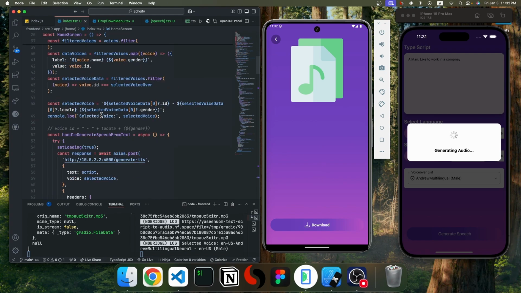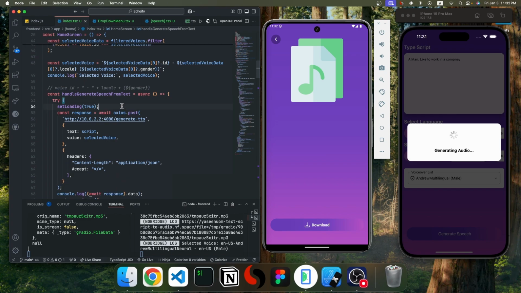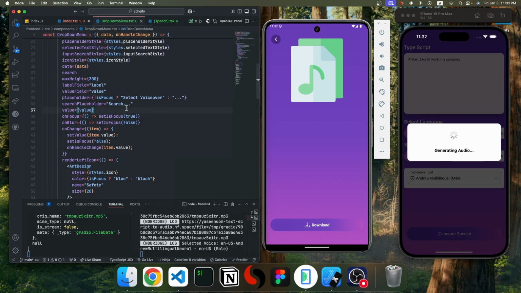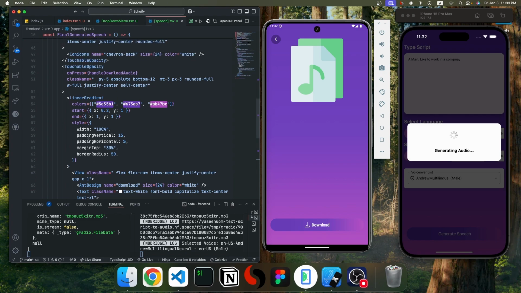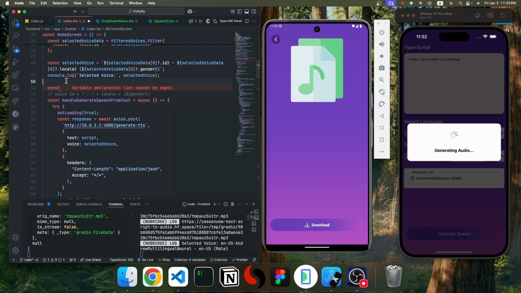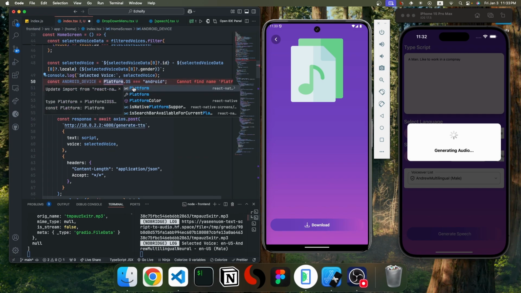So to make it even better, we can just say const. Just get the Android device as we've done in this page. Platform OS.